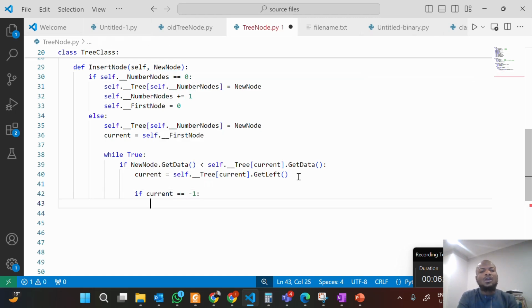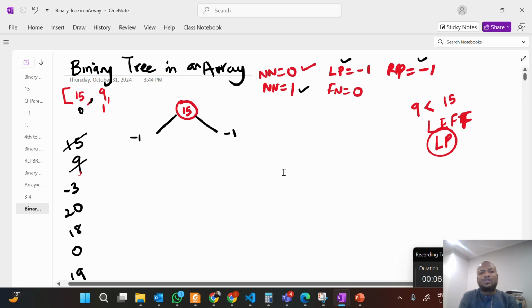What does that mean? That means the position has been found. Because the position to insert, the position of 9, is at that point where the left pointer is -1. So that means 9 will be at this position. Is this understood? Because it is -1.